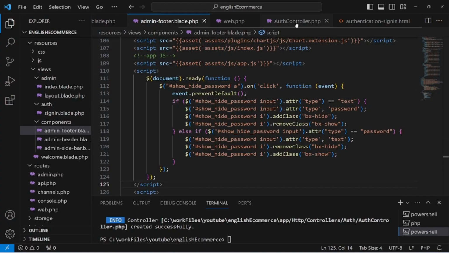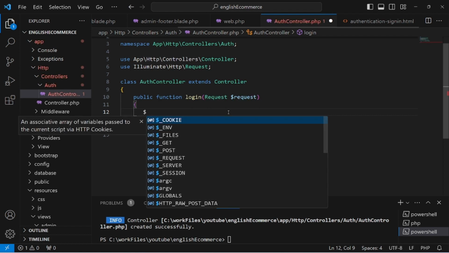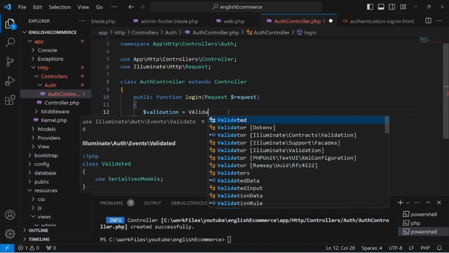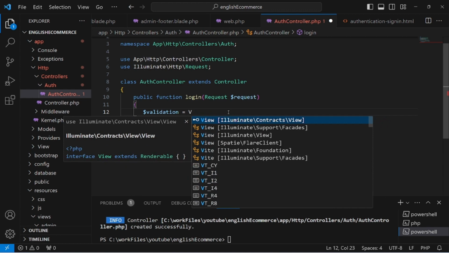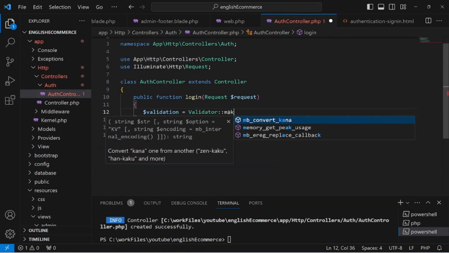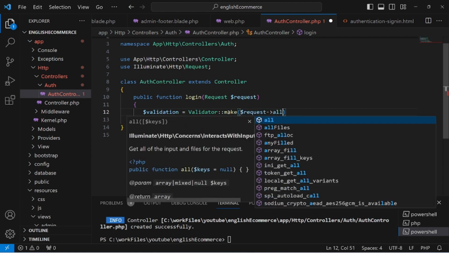So now go to the AuthController, just remove this code. Now we make some validation over here, like $validation = Validator::make($request->all().